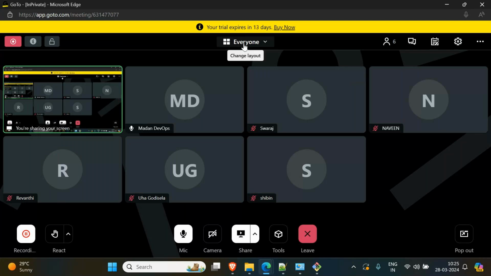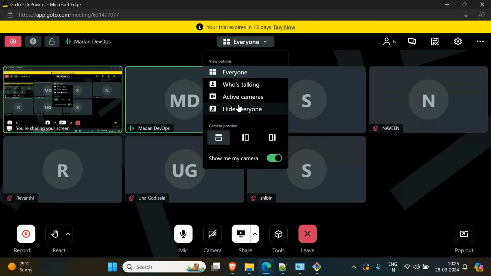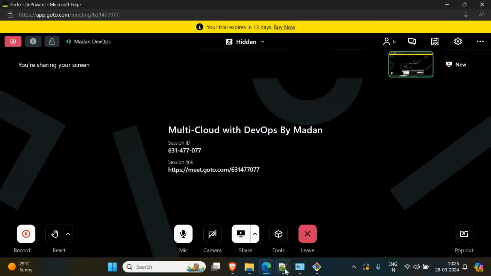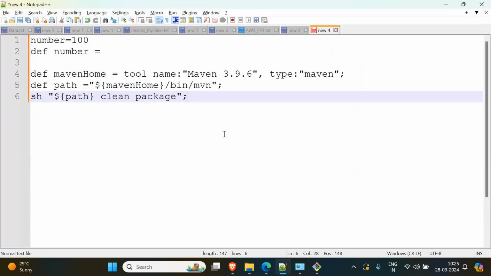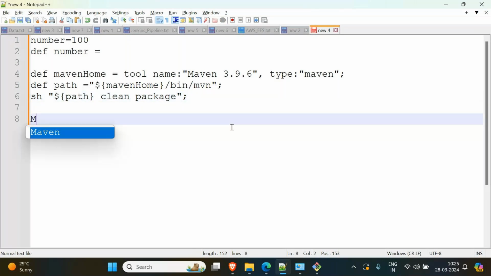Okay. So actually we have two concepts to cover, but today I believe I may not cover both. One is, as I informed yesterday, multi-branch pipeline. This we have to understand first of all.